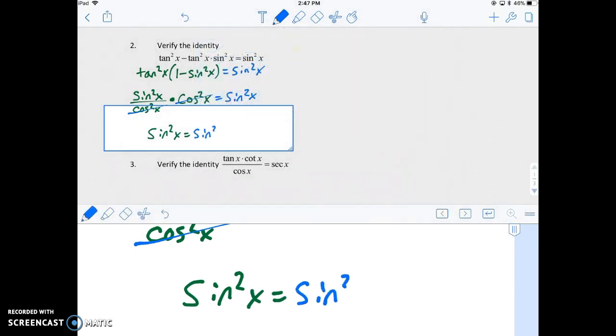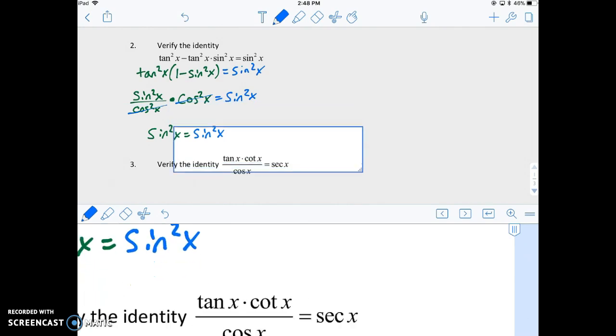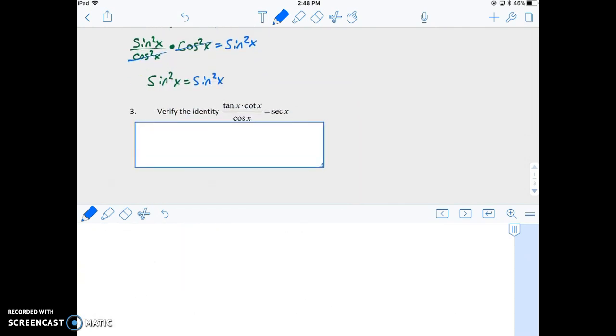If you think of these problems kind of like a puzzle, it gives you your end goal on the right side and it gives you your starting point. So it's kind of like follow the algebra rules till it gets to where you need it to be. If you try something and it doesn't work, go back and try something else. But for number 3 and 4, I will describe the first step to you, and you can pause the video and finish from there.